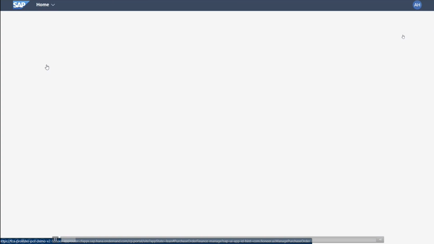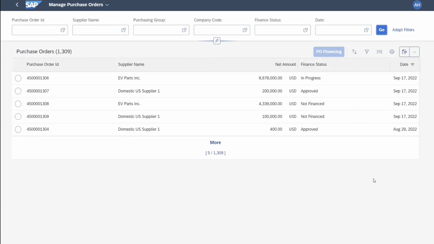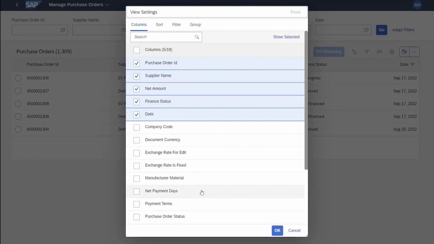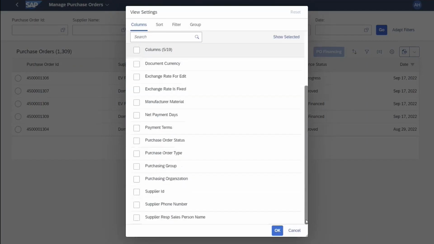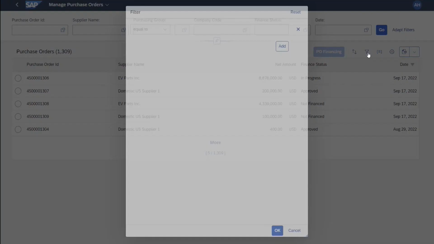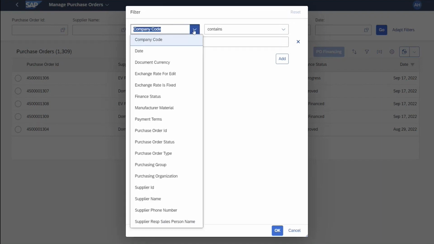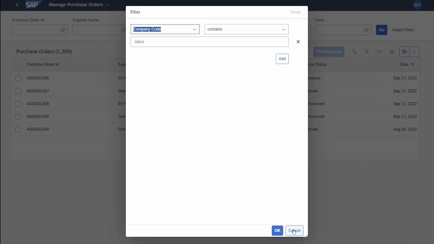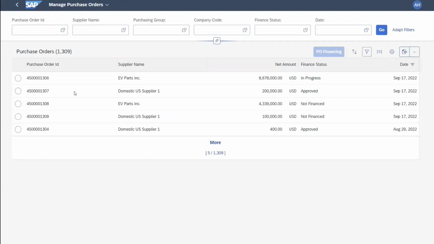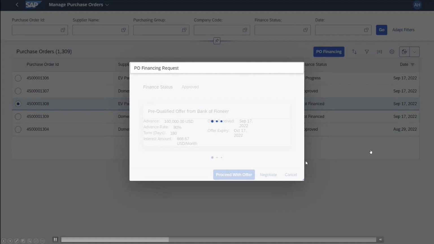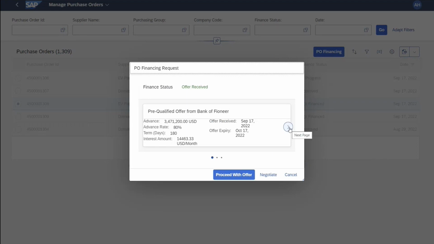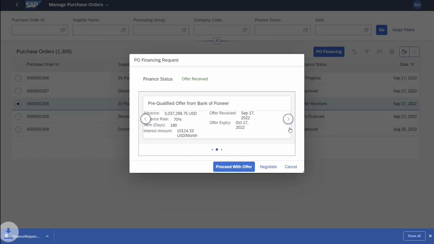This is an SAP S/4HANA system that you may recognize. If you're a usual user, you will know this screen. This is your usual purchase order screen, right? And in fact, you have a couple of hundreds of purchase orders already created, which you can filter and you can change and select, right? But there's one difference, and that difference is the PO financing button that you see right there, right? And that button normally is not there. It's only there as part of an embedded finance service, right?